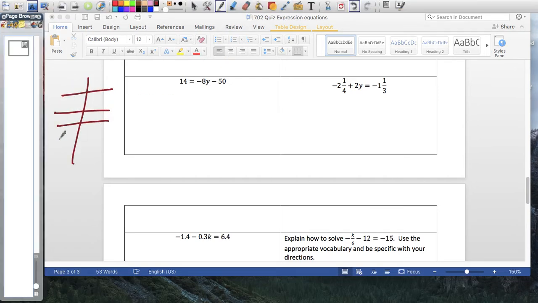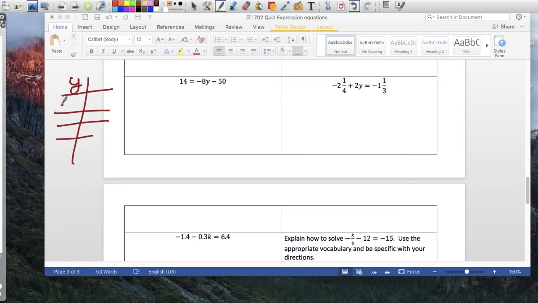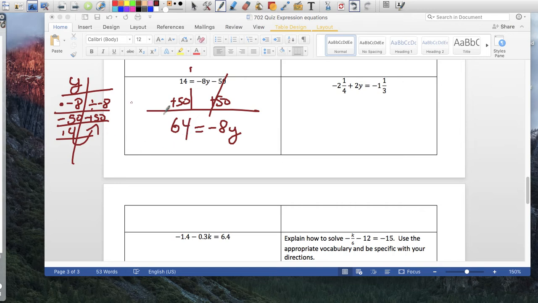Again, I have a variable y, which is being multiplied by -8, then minus 50, and that equals 14. So therefore I have to add 50 and then divide both sides by -8. So let's get that show going. So first thing, plus 50. Plus 50. These two bye-bye. I'm left with -8y and 64 over here. Divide both sides by -8, right, by either coefficient. Becomes positive, and y equals -8.